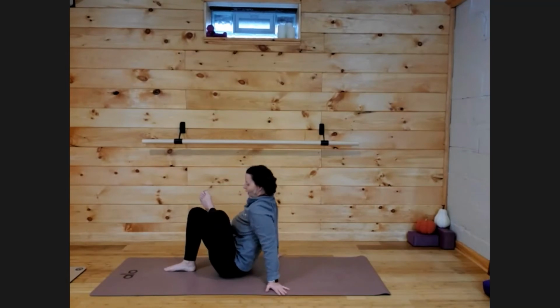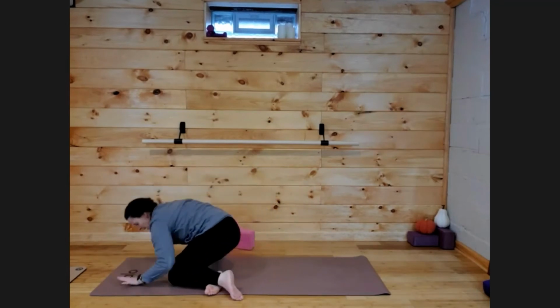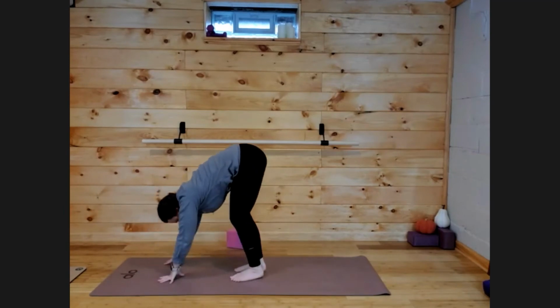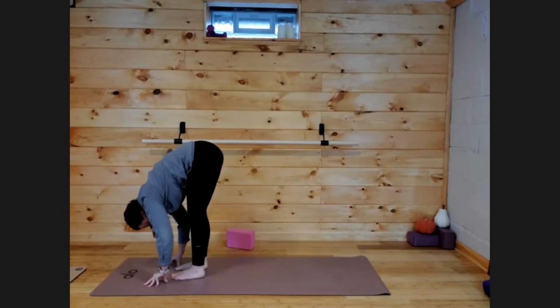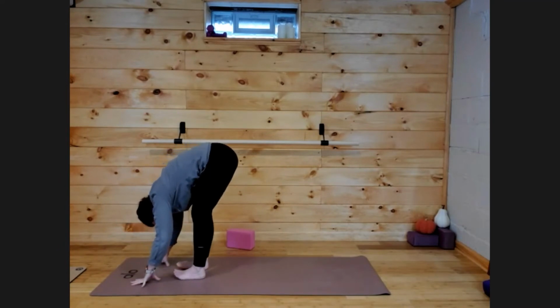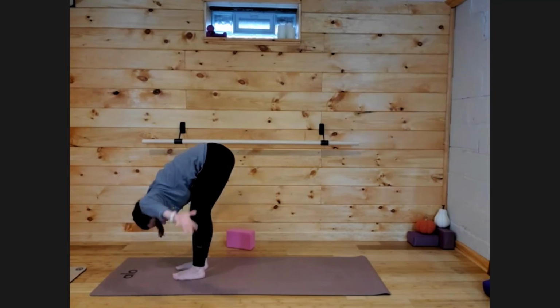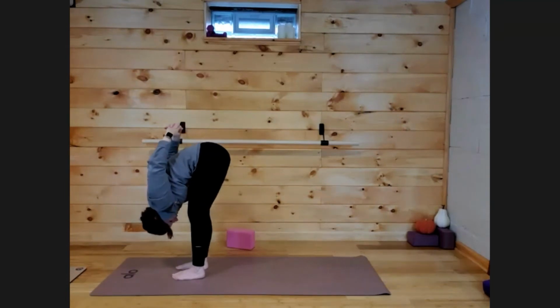Nice. Use your hands to unwind, unravel, unhook that left foot, and then just sweep your legs out to the side. We're coming to a forward fold top of the mat. Curl the toes under. Walk your feet forward towards the hands, your hands towards the feet. Wherever you end up, find that forward fold. Grab opposite elbows, or if you want a bigger shoulder opener, you're going to bring the hands behind you and let them fall towards the front of the mat, and then melt.